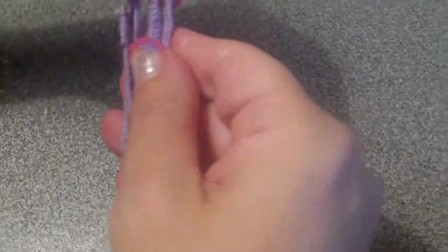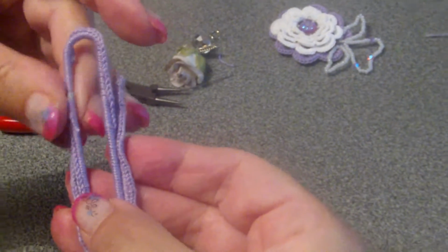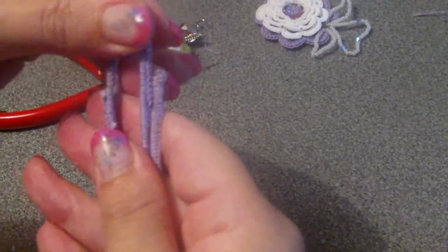Eventually use a needle with a point, just pull it through if it's hard. There it is. And pull and snip it off. And this is how your paperclip looks like. Make sure all the stitches are nice in the same direction. Even if this is not really 100% neat, it will be covered.